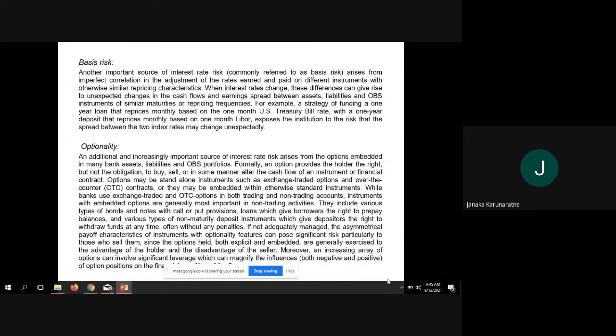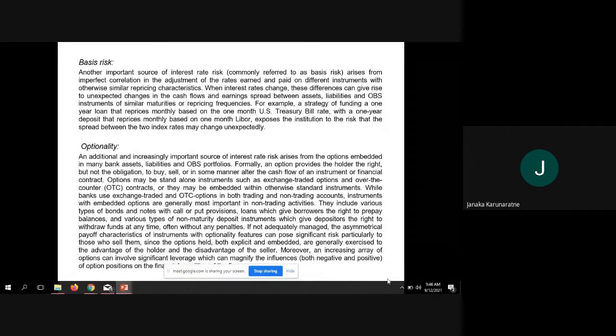Okay, most of your banks have issued at least a couple of subordinated term debts over the last 5 years, definitely, because one reason is to count it as tier 2 capital. So when you issue, you can also put an embedded option as an issuer. That's a call option, the right to call.